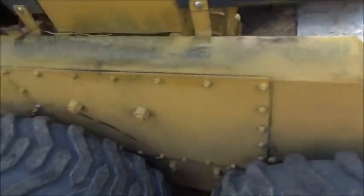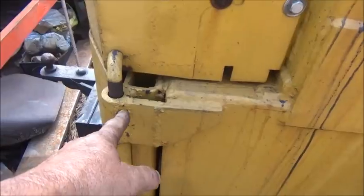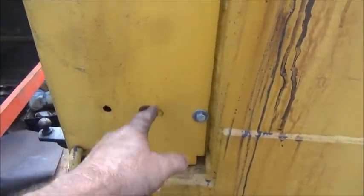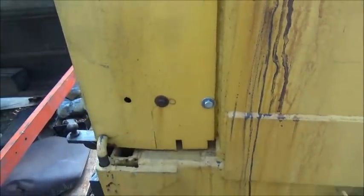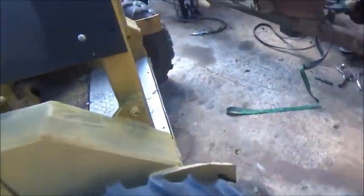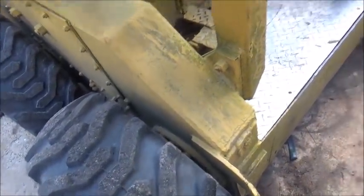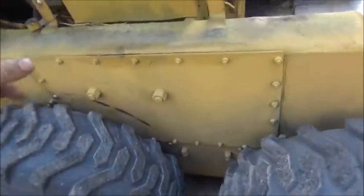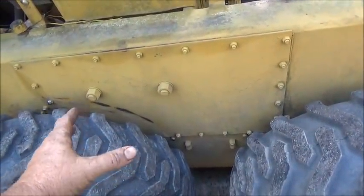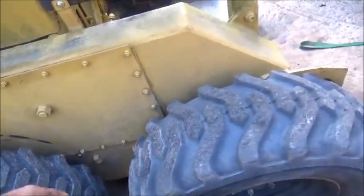I think I've done a video on it one time before, but I had to extend the machine out back here 2 inches to get the diesel to fit in it. Extended this out. That hole used to be here. That hole used to be here. You know, I just extended it all out. And this has been an excellent machine. I took it over to the chicken houses, and I really treated this thing rough. I was hammering on it, and this thing, it's not a hydraulic drive. It's belt drive. It's got clutches and like clutch packs on each side. And so far, knock on wood, I've had no issues whatsoever with them. And it's been a really good machine.